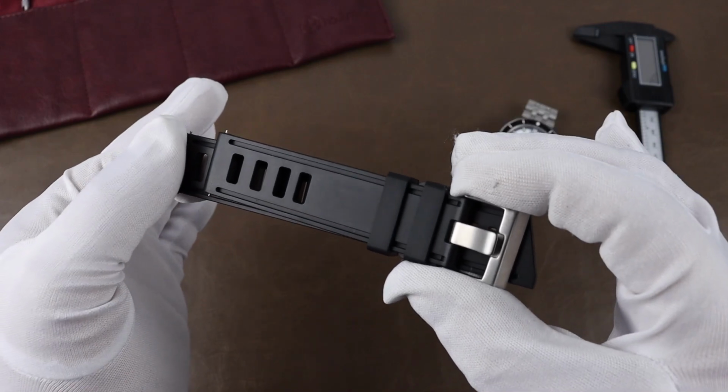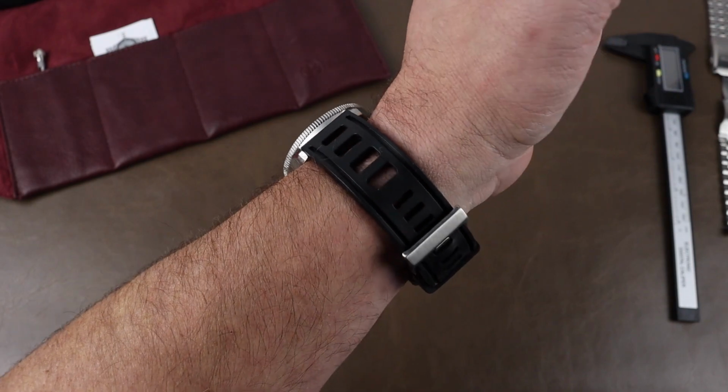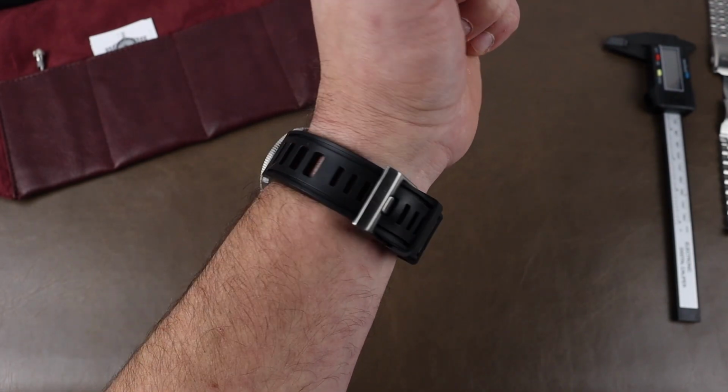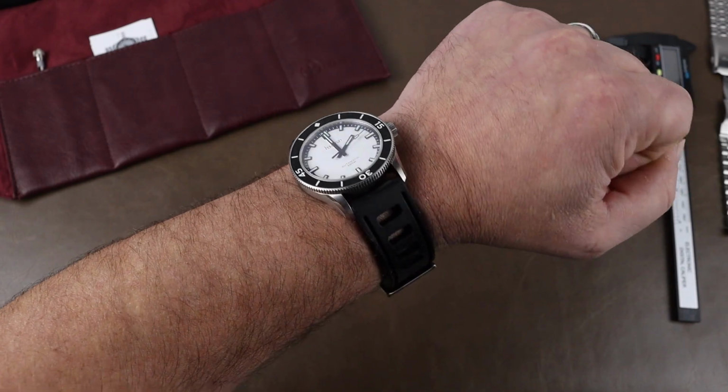It's pretty good, although I will say the material is a little on the gummy side. So when you try to slide the strap through the keepers, it's a little sticky. Once it's on, you're good to go. And I think I prefer the look of the watch on the rubber.